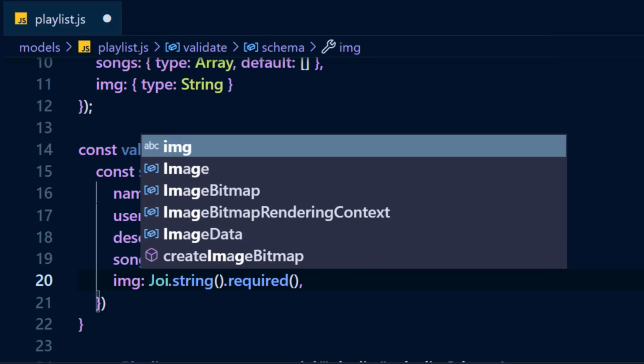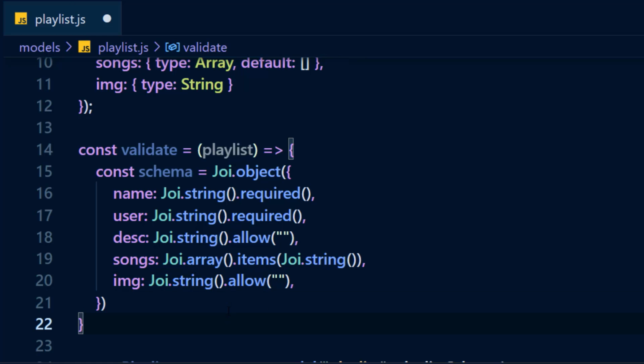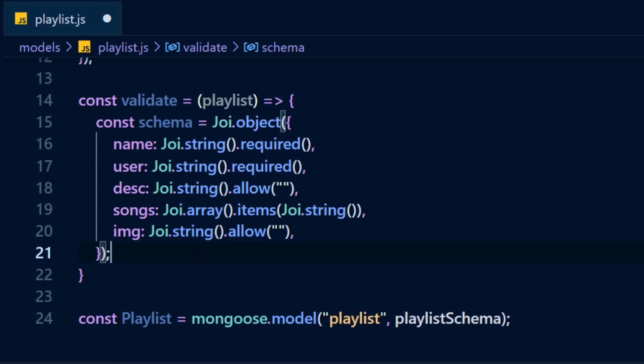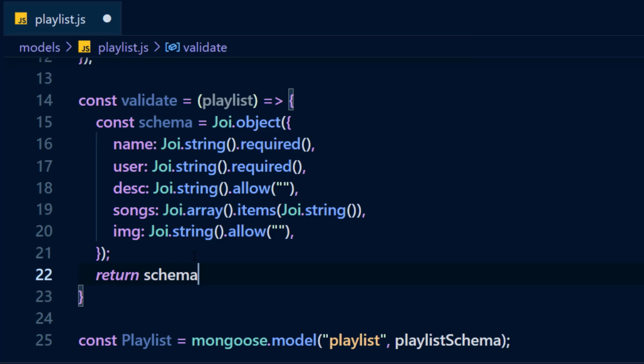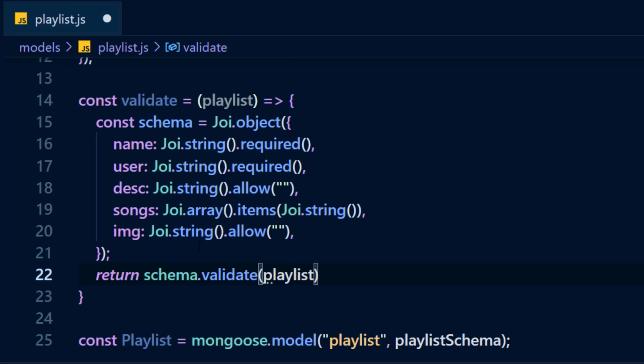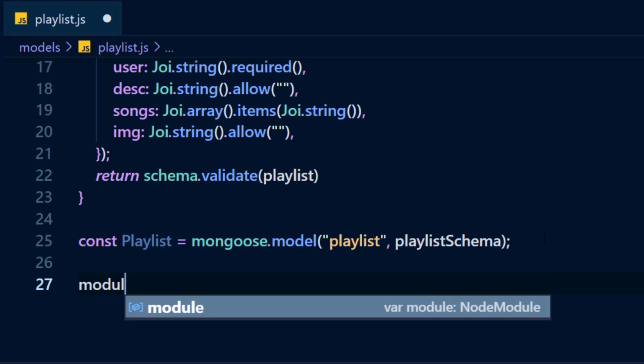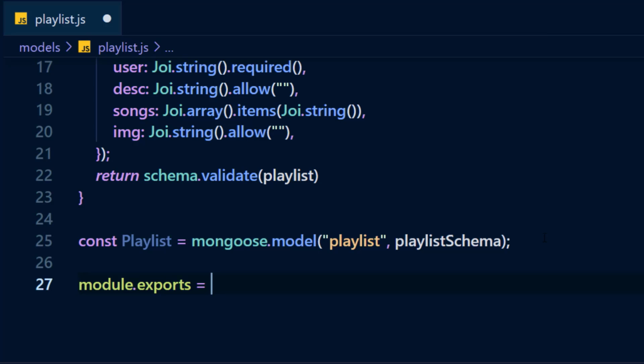So we're gonna allow empty array and image will be string, so it is not required. Then we're gonna return schema dot validate playlist. Then we're gonna export module dot exports is equal to playlist model and validate function.